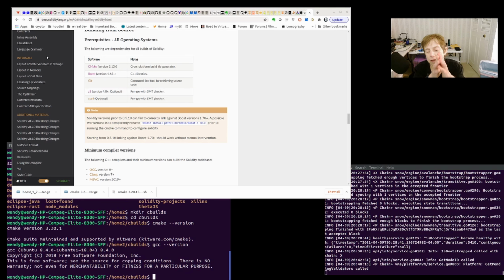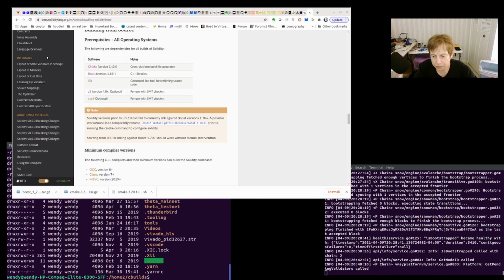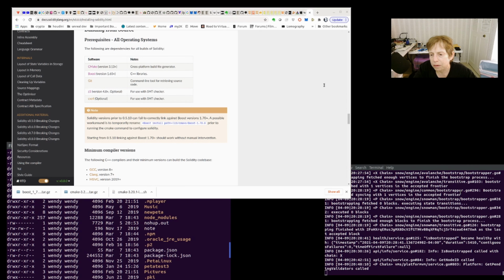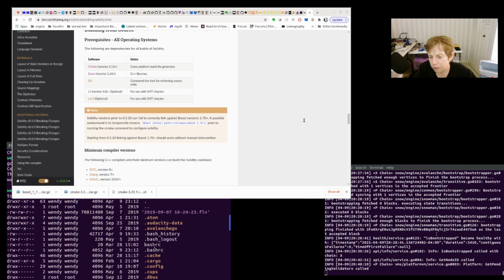One of the things is you may have to change your path, and in Windows that can be done when you get into the advanced options in the system settings, and in Linux you would change the dot, what is it now, the .bashrc right here, and that's where I exported the path.